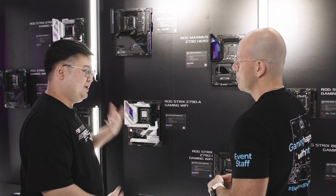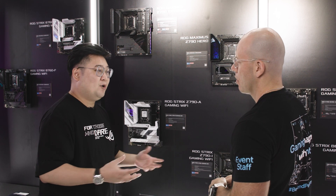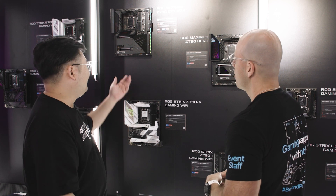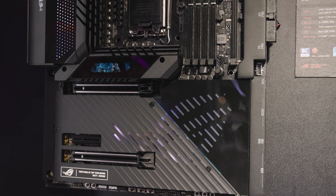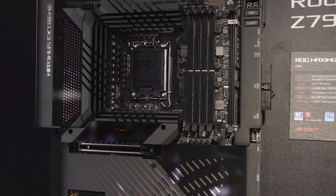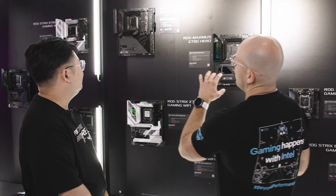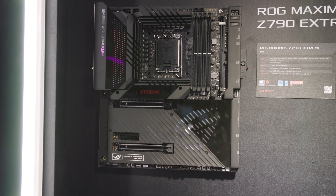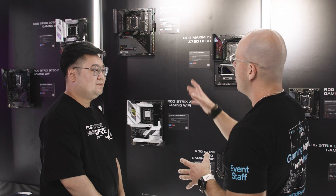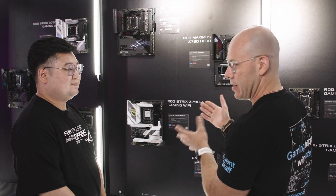We make sure all components are perfectly matched with every single cutting edge of the heat sink. Since we're in the PC DIY industry, we also ensure maximum compatibility with industrial coolers or GPUs. I love that — all your voltage regulators are completely covered by a heat sink to help performance. And I love the LCD screen on the heat sink — that's the M.2, right? Yes, that's the PCIe Gen 5 M.2.